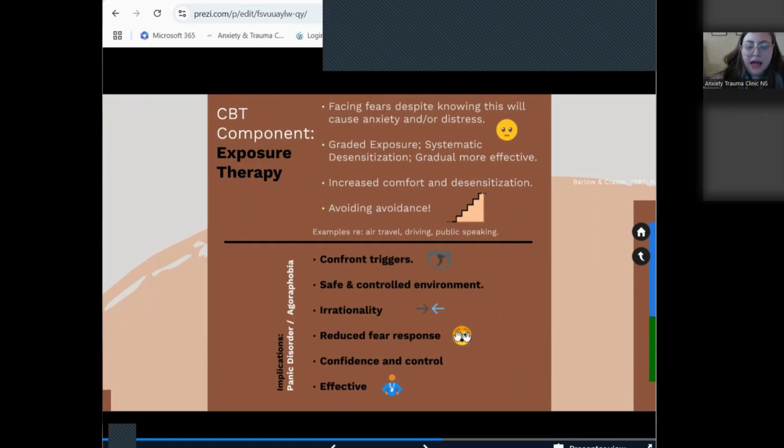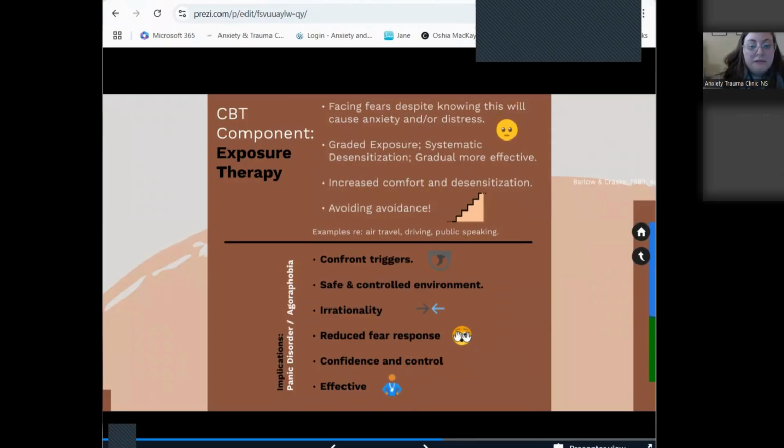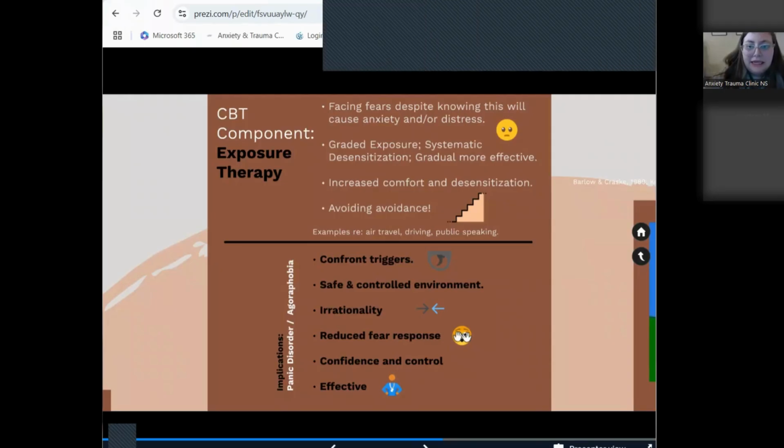An example of that: if you fear speaking in public, then exposure therapy might involve gradually, and gradually is such an important part, we don't want to go full-fledged right away, speaking in front of a small group of people. Although this might cause some initial discomfort, in fact, we very much expect it to cause discomfort, the aim is really to help you become more comfortable with the fear over time and eventually overcome it.